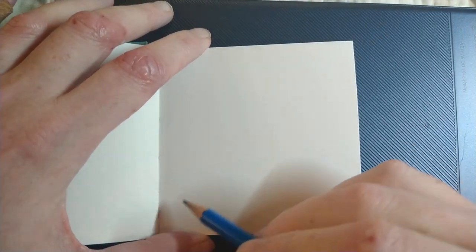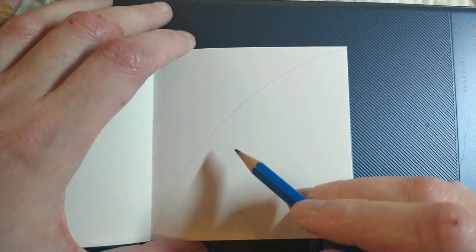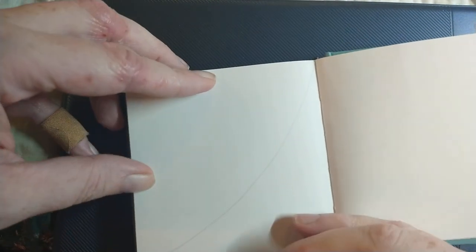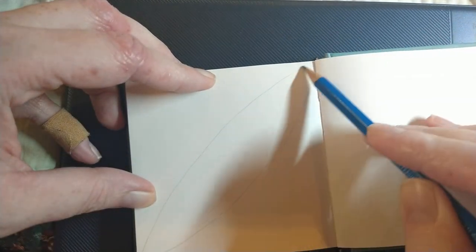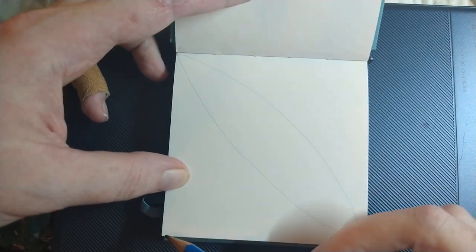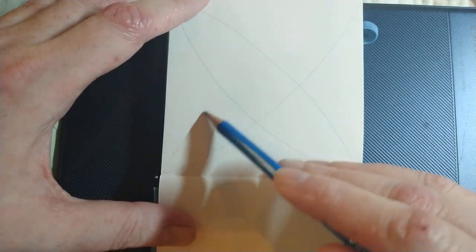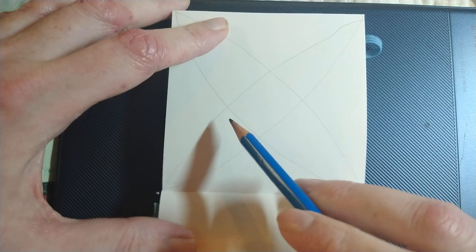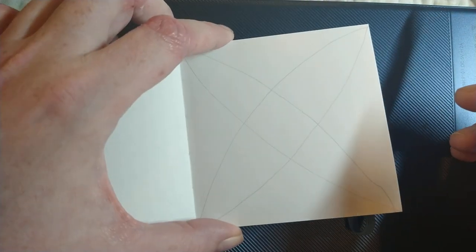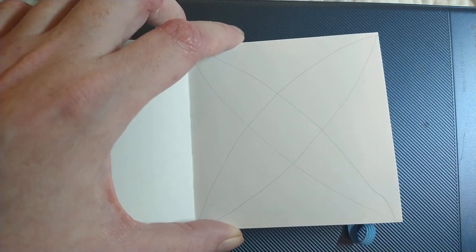So let's see, I like to do a lot of compass art, so I'm going to start with faking a compass without having a compass. Thankfully this is one of the skills I learned in my drafting classes. It's interesting. But now we switch to the actual ink.